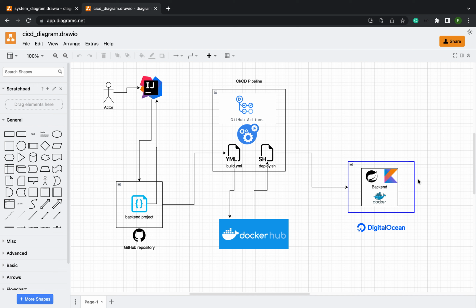In my channel introduction video, I was explaining this diagram here, where we developed a backend application with Kotlin and Spring Boot. And then later, I just said this will be an extra tutorial series. The next tutorial series will be about Digital Ocean Droplet, how to set up a Digital Ocean Droplet and Nginx web server and reverse proxy, and then how to configure a GitHub Actions pipeline, so we can have continuous integration, continuous deployment to our Digital Ocean Droplet.